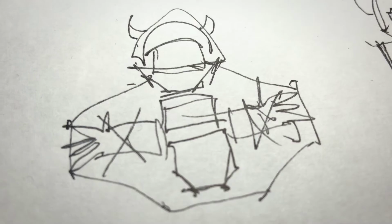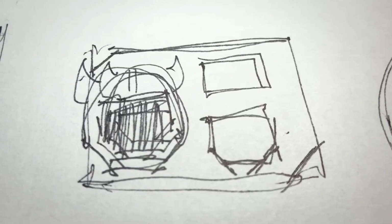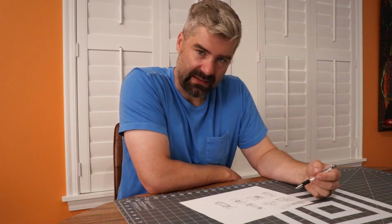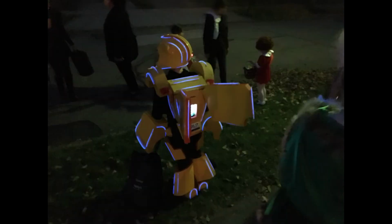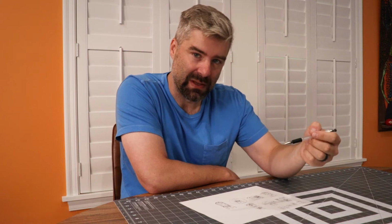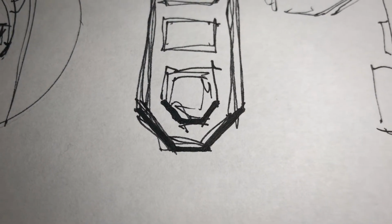So then after sketching out the parts, I did some sketches of all the things together and how they related to one another, and I really quickly figured out that the gloves aren't necessary for this. They were something that we bought for the costume, but they weren't a thing that we made together. Because this isn't about showing all the parts that survived storage, it's about highlighting the costume that my son wore. The gloves aren't that big of a deal, so the gloves are going to go. And then the angle of the bottom of the belt buckle, I started liking repeating that.